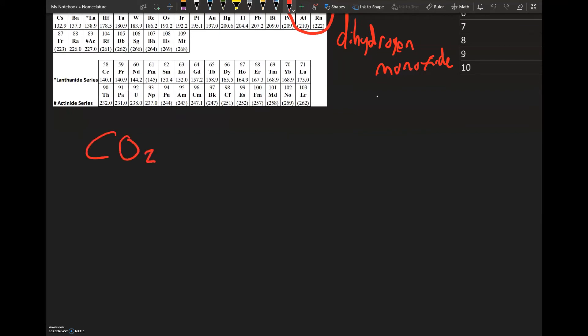So we're going to look at another one. This is a common one, CO2. We just have to look at how many elements there are. In this particular case we have one carbon and two oxygens.